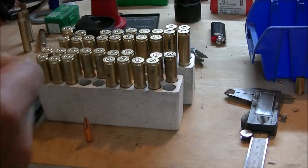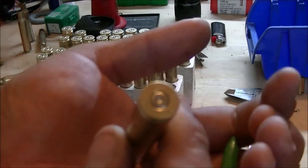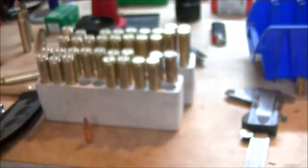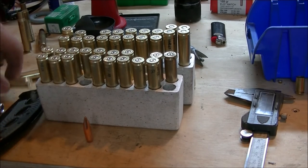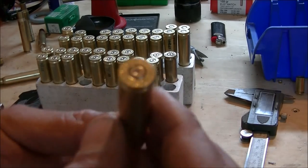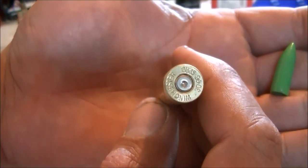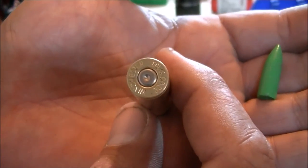So, again, we're still low on charge. And you can see there also on the primer, it's still looking a little bit bubbly or bloated. But we ended up getting some normal looking primers around 15 grains. Here's 15 grains that I shot, and this is what put us over 1680 FPS. And you can see there that the primers are starting to look pretty normal, and there's no cratering happening.